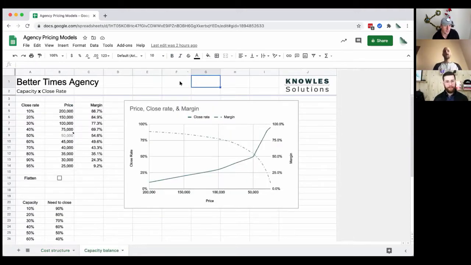No, keep going. This capacity side, and we didn't get into this too much today, is just thinking about more of the components that go into setting a price. What is your internal capacity? What do you have space for? If you're fully booked up and everyone is really busy, then you should be setting higher prices because you don't have the capacity to take on new clients. Whereas if you're in the middle of a pandemic and you have no work whatsoever, then you're setting your prices a little bit lower in order to at least get people working.